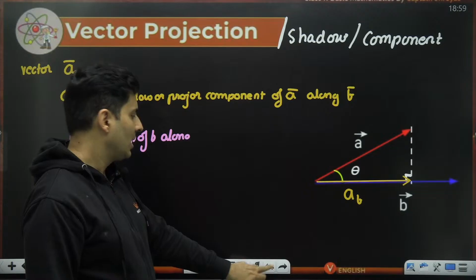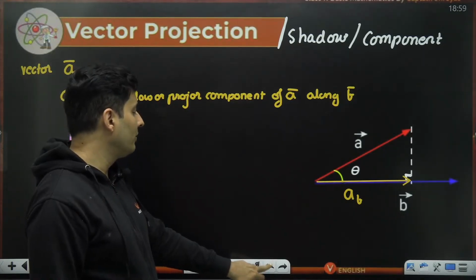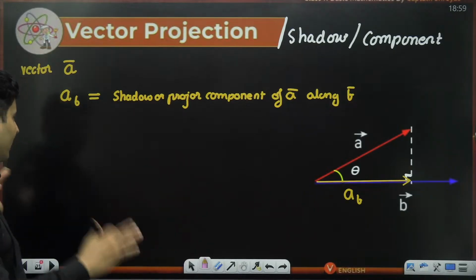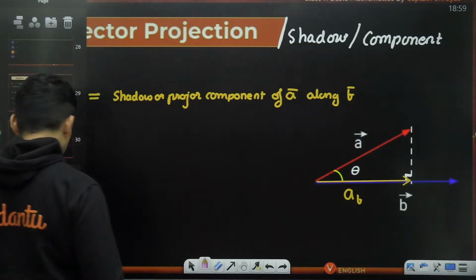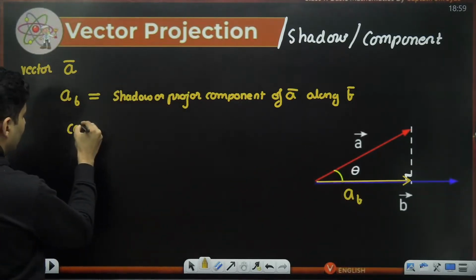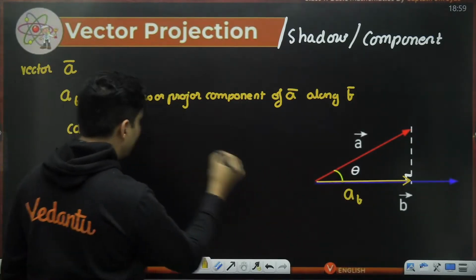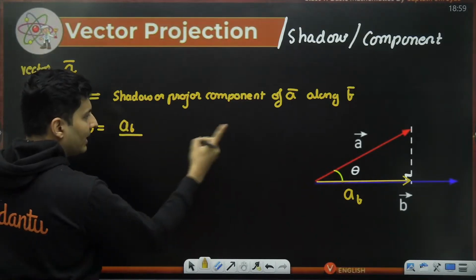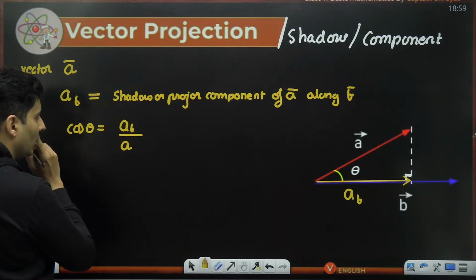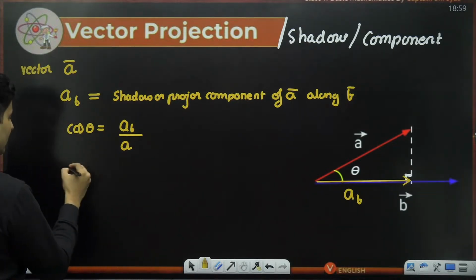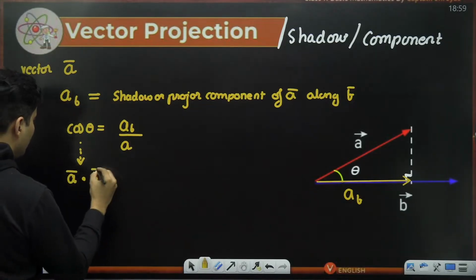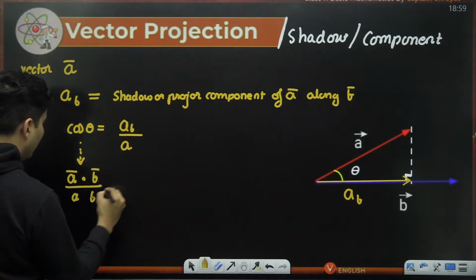Absolutely clear, everyone? AB and BA are totally two different things. It's not the same magnitude or same direction. Yeah, they're two completely different things. How do I find out the value of them? It's simple. See, if you look at the triangle over there, cos theta, which is adjacent side, which is AB, divided by hypotenuse having the length A. So wait a minute, cos theta I already know. Cos theta is nothing but A vector dot B vector divided by magnitude of A and magnitude of B.